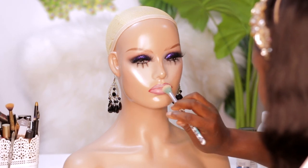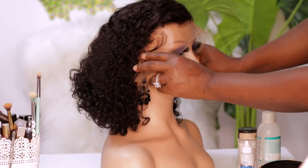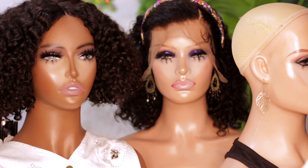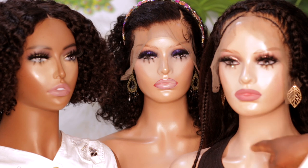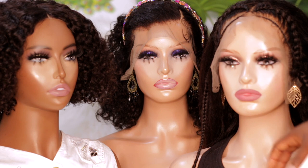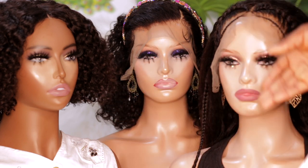You can decide to dress her up, but two of my mannequins are already dressed up so I'll leave this one. These are the three mannequins I have. This dark one was my very first mannequin, and I got it on Alibaba — it was more expensive. With that one you can pierce the skin, but with the other two you cannot. The skins are made of different materials. To me, that's not a reason to spend more, because they all do the same job and they're all beautiful.